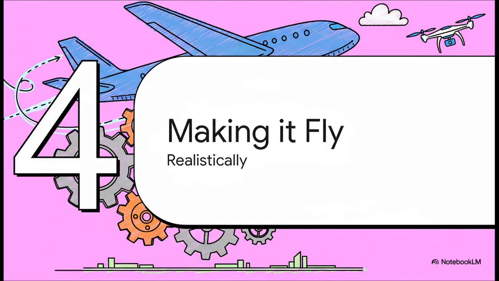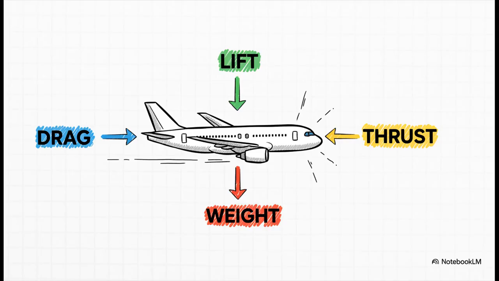Now for the really cool part, how does JSBSim take all that data and actually make the plane fly? Deep down, JSBSim is a number-crunching beast. Every single millisecond, it's solving the fundamental laws of physics. It's constantly calculating those four forces you learned about in school: lift, weight, thrust, and drag.